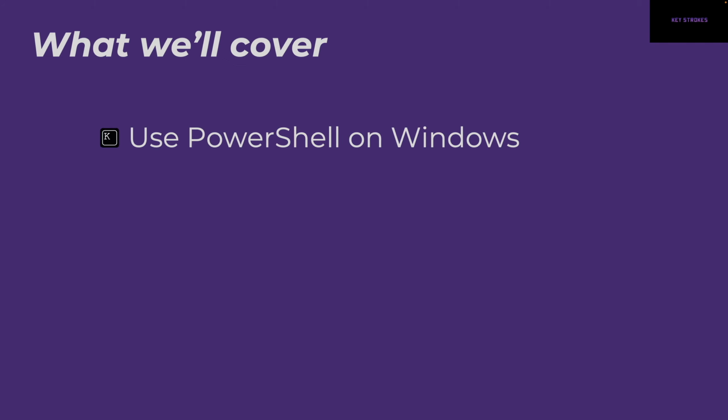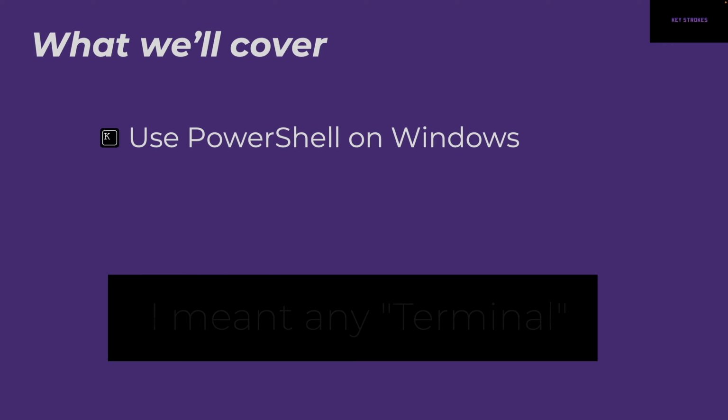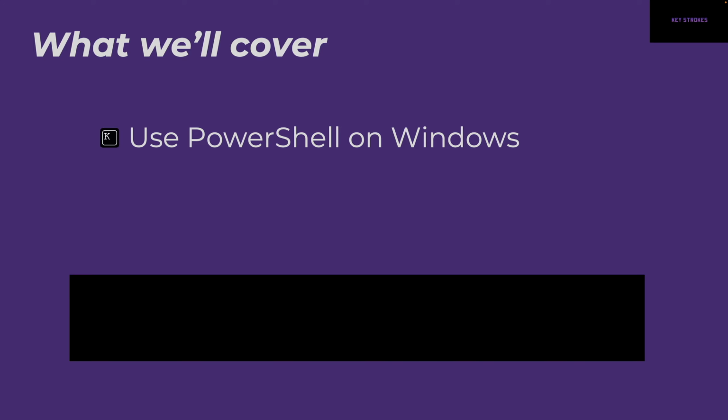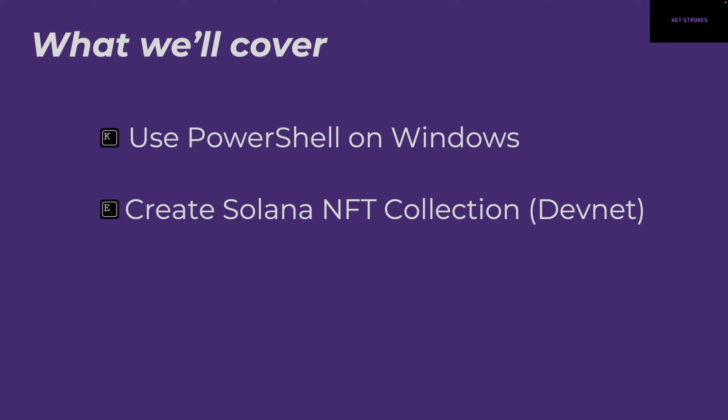Okay, so let's see everything that we'll cover. We'll be using PowerShell on Windows to execute all of our commands. We'll be using VS Code for all of our editing like we did previously, and we'll use the PowerShell in VS Code itself. You can use any editor you want, but you might just need to know things like what's the alternative of using a backward slash if you want to break the commands down. Once you know those things, you can use whatever editor you want. Then we'll create a Solana NFT collection on DevNet, and then we'll do an example NFT mint using the Candy Machine UI.